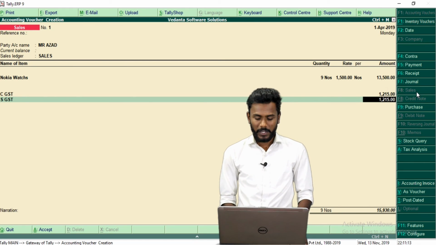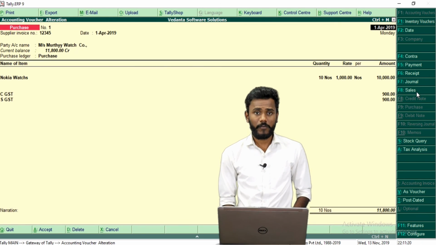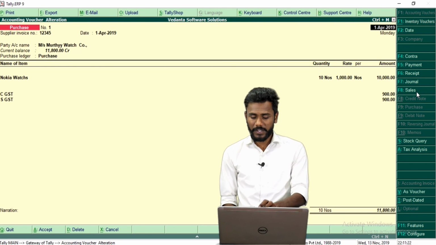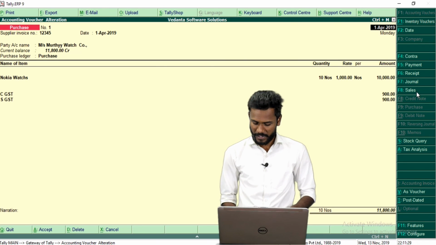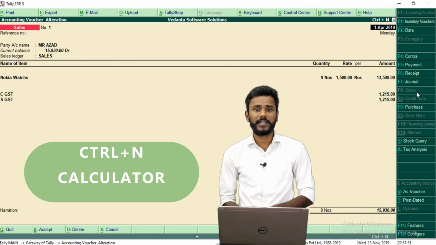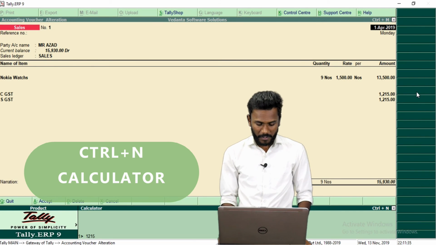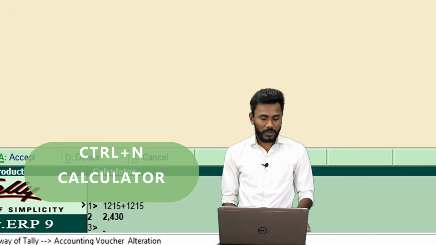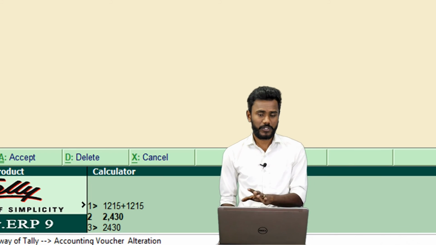Ctrl plus A to save. Just press Page Up to open the last saved voucher. You may see that on the time of purchases we paid 900 plus 900. On the time of sales we collected 1215, again 1215. So 1215 plus 1215, the total taxes collected on sales is 2430.